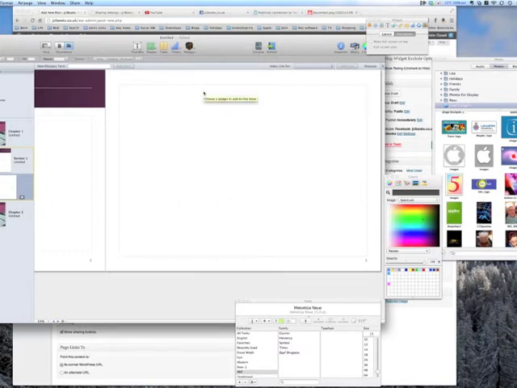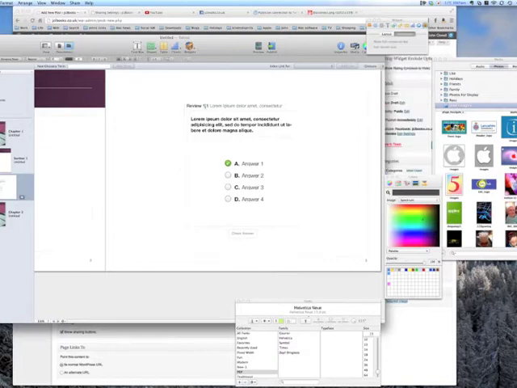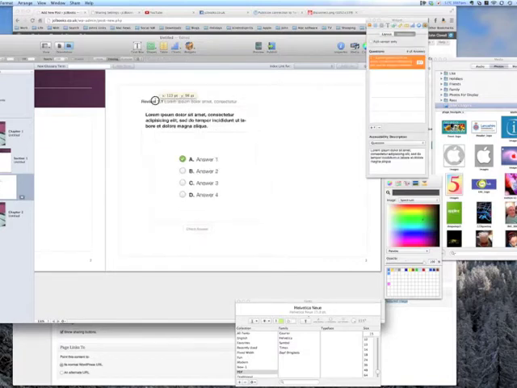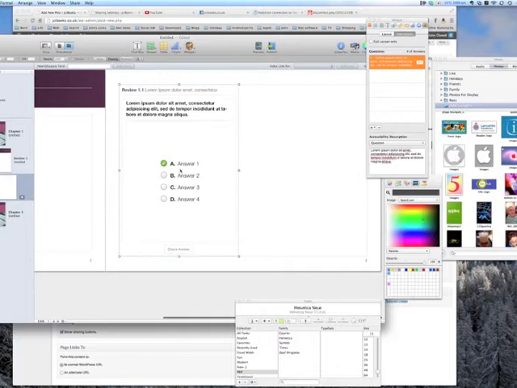We're going to drag this widget straight into our iBook, and we're going to move it around and decide where we'd like to put it and what we'd like to do with it. We're going to create a simple question that asks somebody something and gives them 4 multiple choice answers. So start by adding the question here.